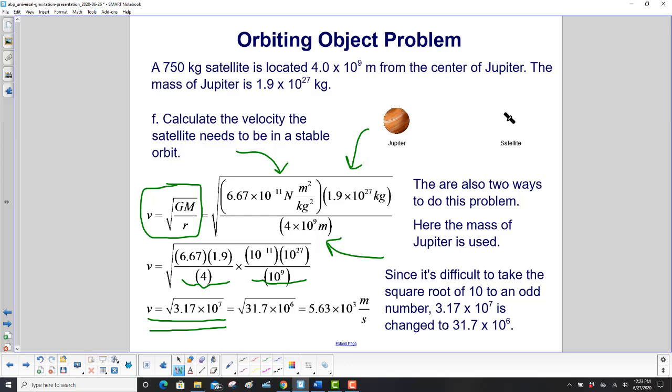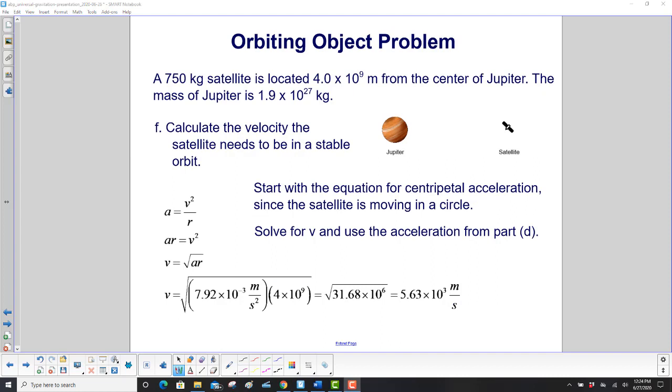The mnemonic is actually: decimal to the left increases the power. In this case, we're going to move it to the right, so we get 31.7, and you decrease the power, so it will go from 7 to 6, and now we're good. Square root of 31.7 is 5.63, and the square root of 10 to the 6th is 10 to the 3rd. And at this point you might be saying, why are you bothering with this? We can just go ahead and use the calculator. Well, this is how people used to do it back in the days of slide rules, and it's good to know history sometimes.